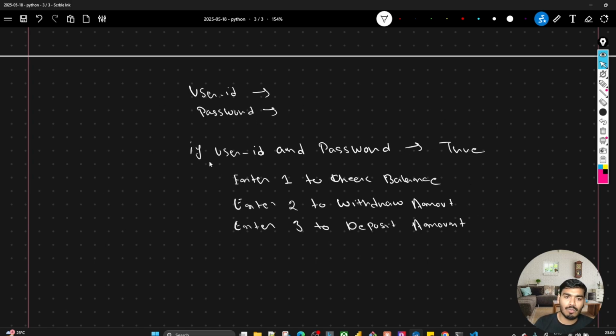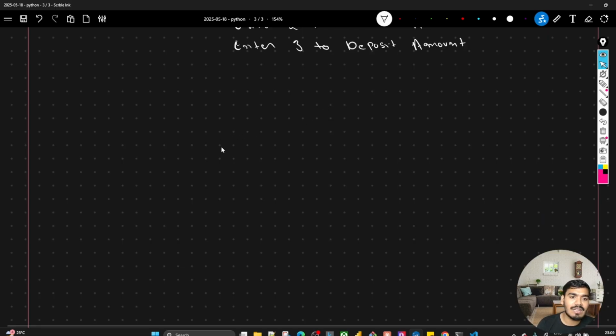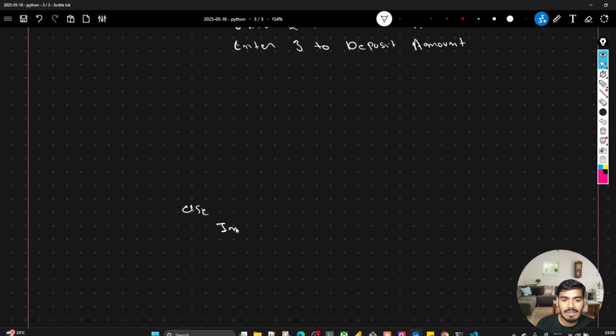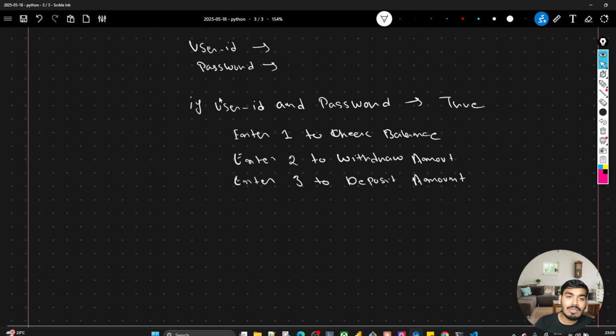If it is not true, then in the else, it will give you invalid user ID or password. Perfect. So if your user ID and password are correct, it will ask for this input.